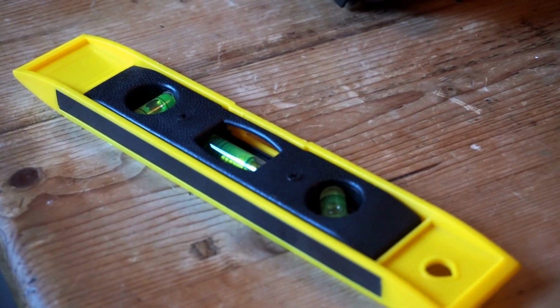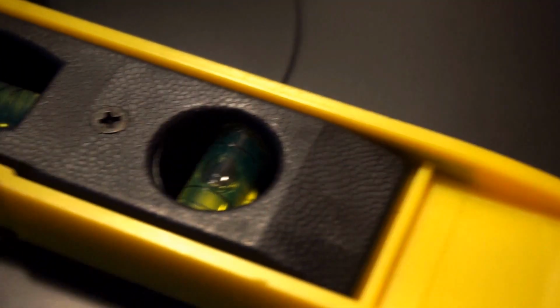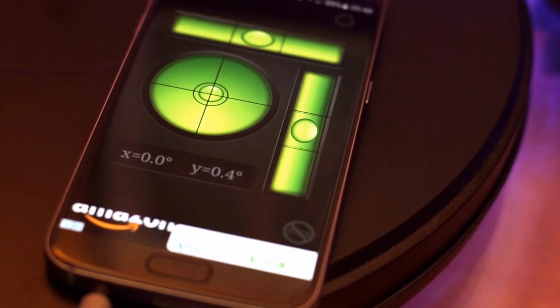Well, the first thing you'll need is a spirit or a bubble level. You can pick them up in any hardware store for like £2 or £3, or probably $2 or $3 in the US if you live over there. Then you need to go to your turntable. Or if you're being extra lazy, I imagine you could just download one of the Android or Apple apps that do this for free on your smartphone, if you've got one.